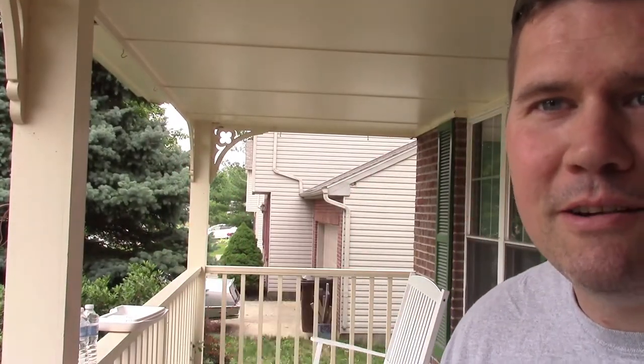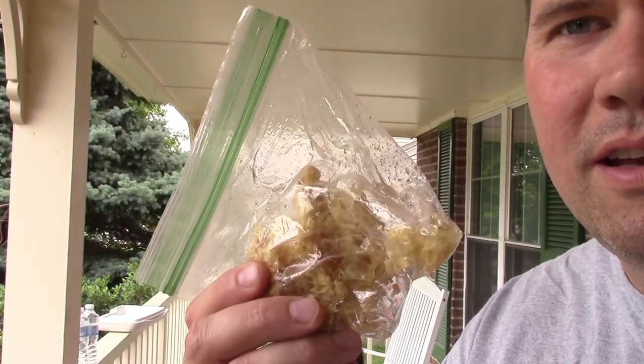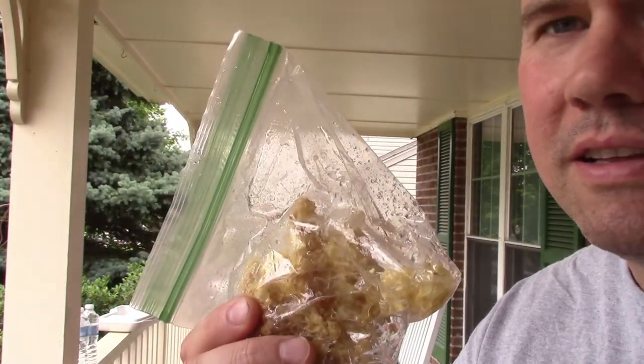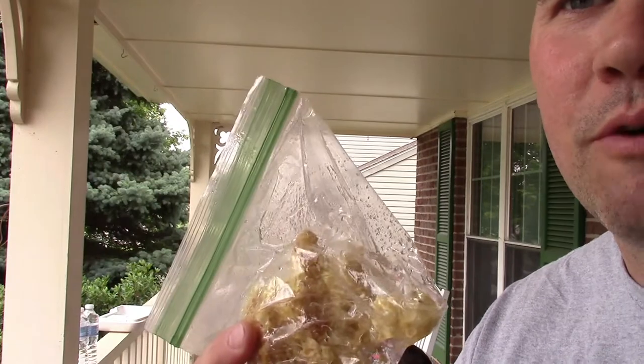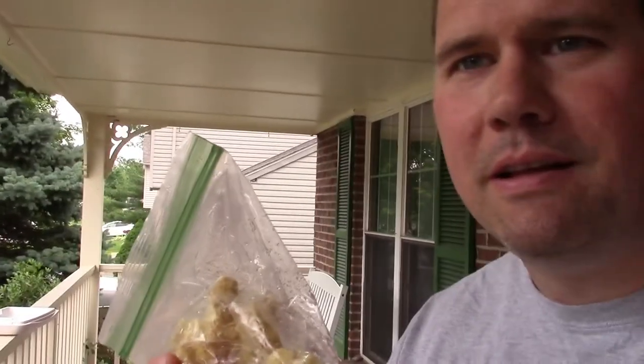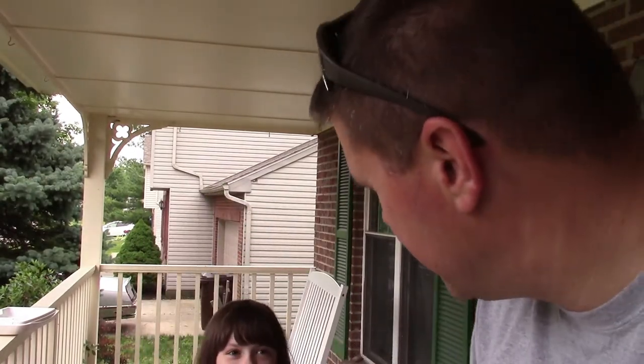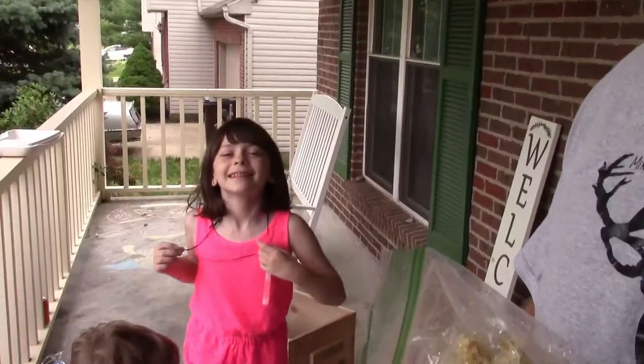Yeah. Alright. Welcome to Seeds and Arrows Frontier. And today we are eating honeycomb with honey on it, so that way we can save the wax for the bee frames. So it's a dirty job, but somebody's got to do it. But I got the little helpers here.